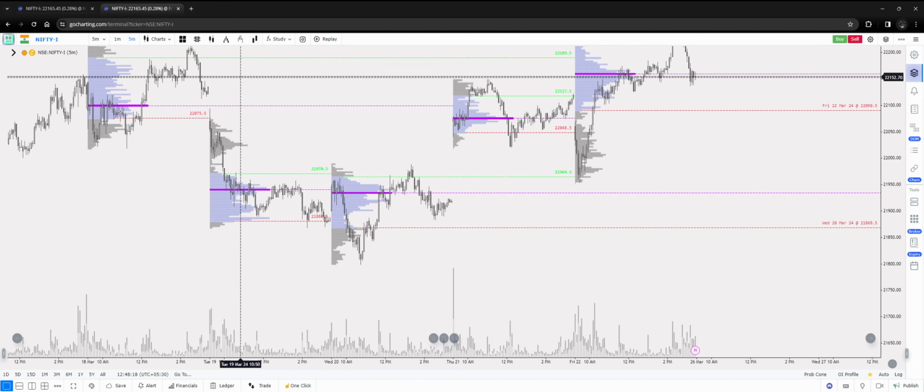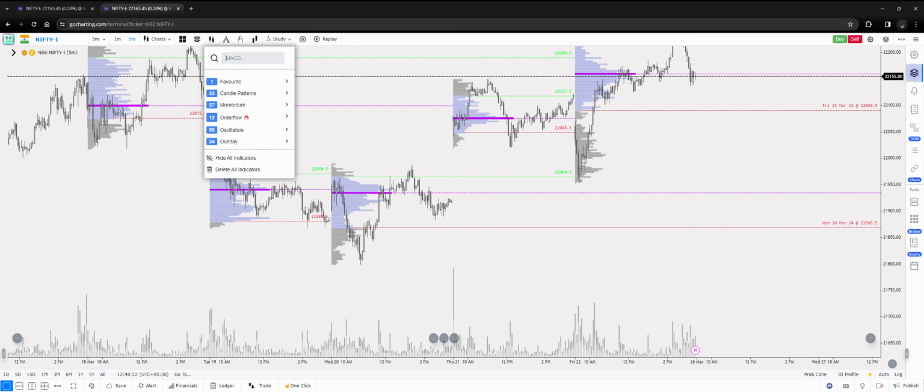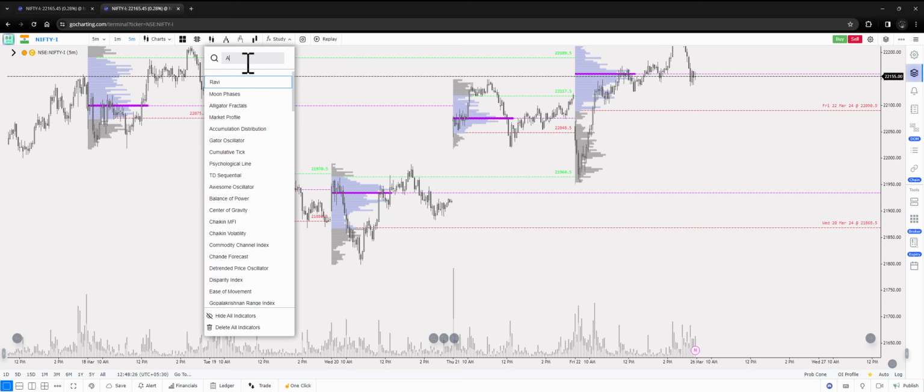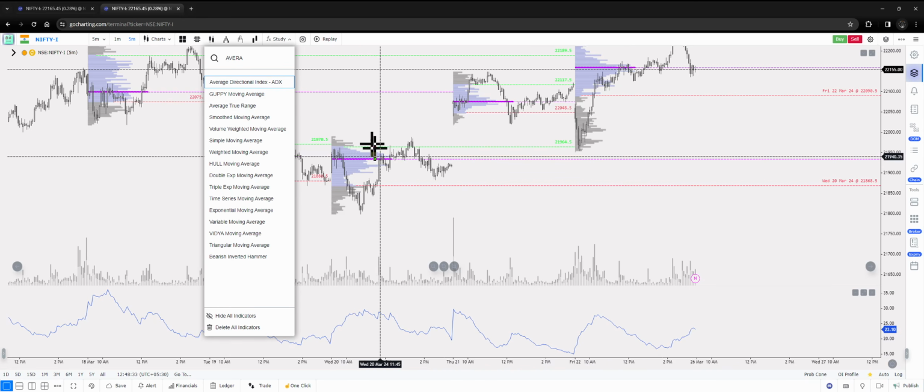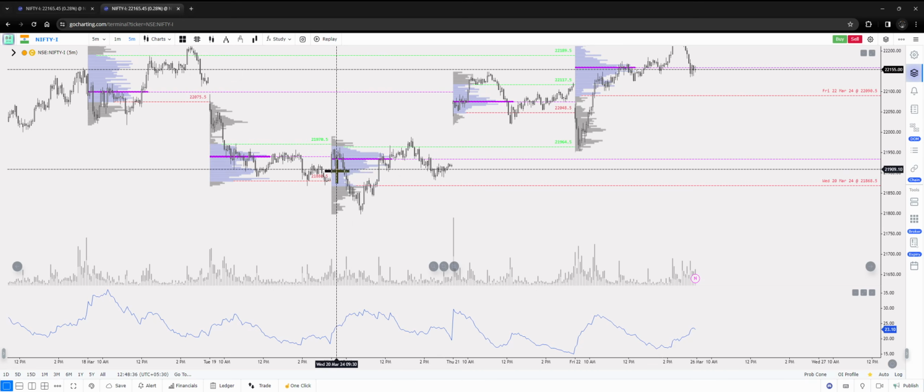Now for volume profile, like I said, to ease your tick size understanding, you can go ahead and select average true range. Generally what I prefer to have is for a volume profile and market profile, well, market profile by default is 30 minutes.